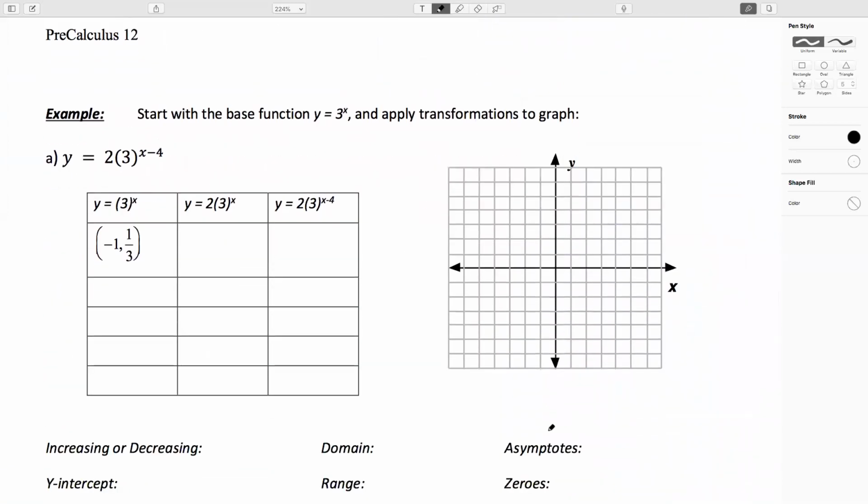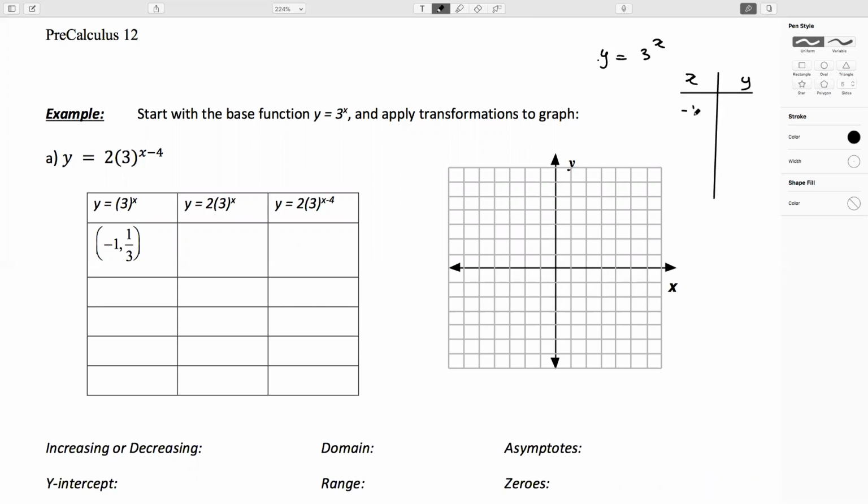So we're going to take a function. We are going to transform it in a couple of different ways, and then we're going to graph the corresponding functions. The original function is y equals 3 to the x. And we already have a table of values for 3 to the x, but I suppose we should do another one. I'll just write it up at the top here. Y equals 3 to the x. It has an xy table that looks like this.